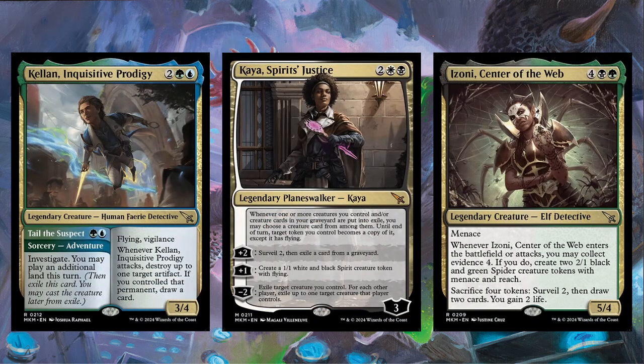So next card, we have Kellen, Inquisitive Prodigy. I think it's the only adventure card in the set, but legendary creature, Human Fairy Detective. Tail the suspect, I was going to say Golgari, for Simic, Sorcery, Investigate. You may play an additional land this turn. And then the flip side, 3/4 Flying and Vigilance. Whenever Kellen attacks, destroy up to 1 target artifact. If you controlled that permanent, draw a card.